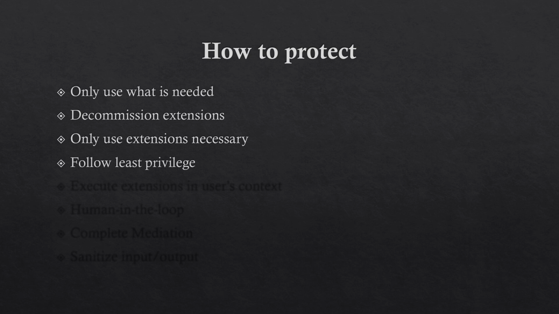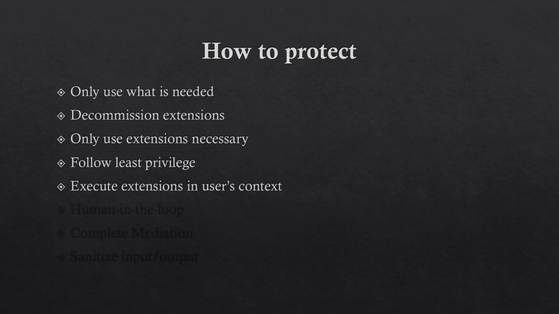Apply the principle of least privilege to extensions. Always follow the least privilege principle. Provide extensions with access only to the data or resources they truly need. For instance, if an extension only needs read access to the file system, it should not be granted write access. If it needs access to a single database table, restrict access to that table only, not the entire database.